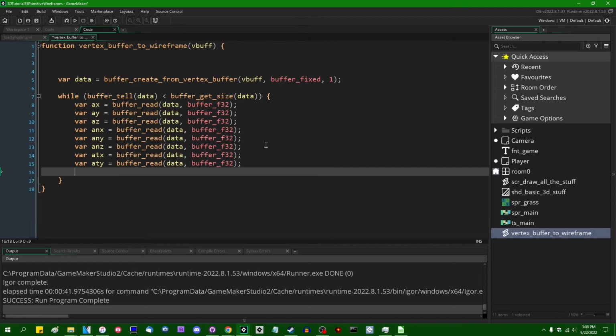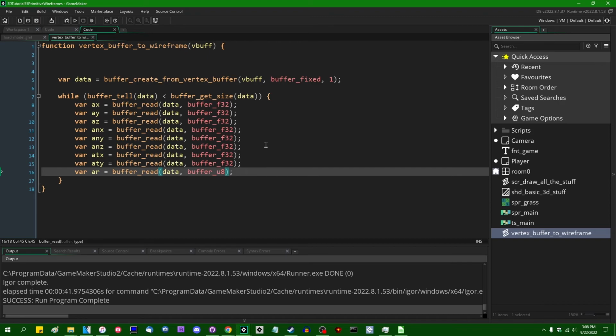And then it's going to get to the color. You could say var acolor is going to be buffer_read, and then instead of reading out a 32-bit float, you could read out a 32-bit integer, an unsigned 32-bit integer, or you could read them out one byte at a time, which I think I'll do for legibility purposes.